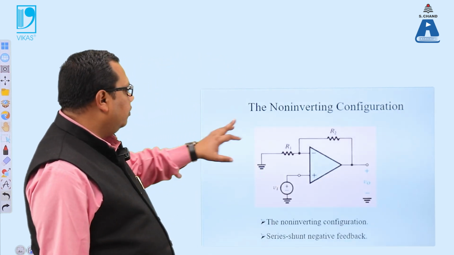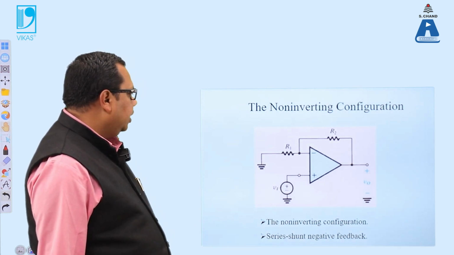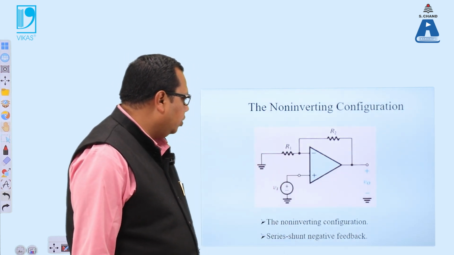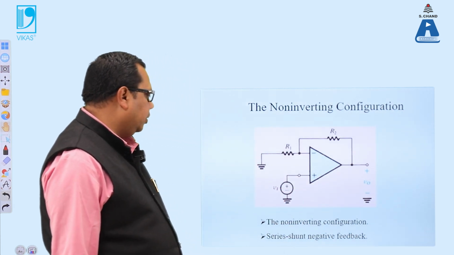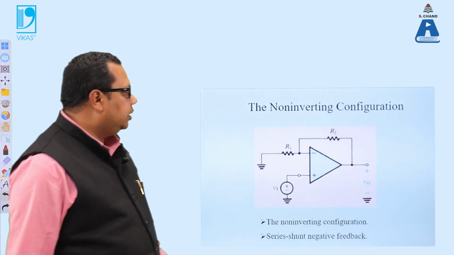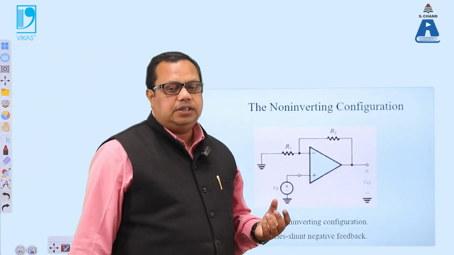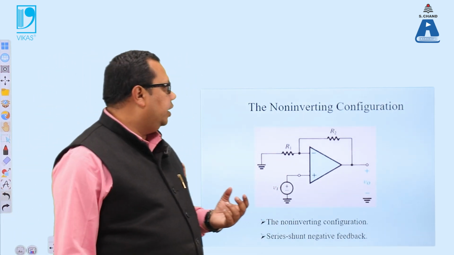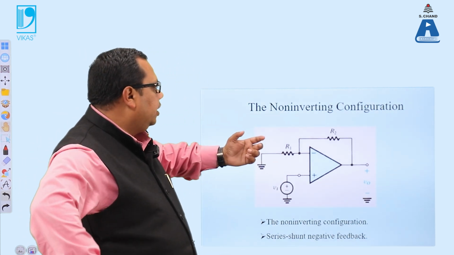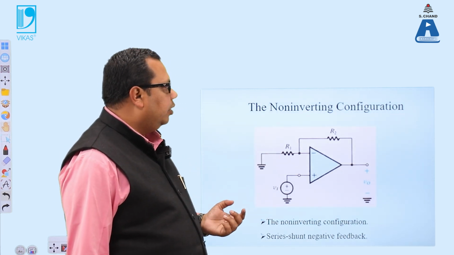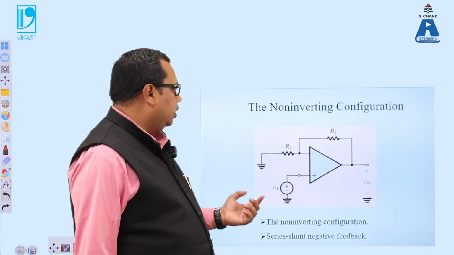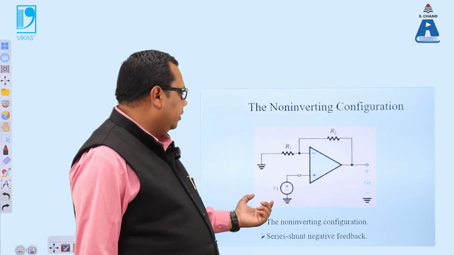Then we have the non-inverting configuration. We can say that this is 1, this is 2, this is R1, this is R2, this is connected to the output, and this is given as the supply current. So this is a non-inverting configuration, series shunt negative feedback. We have discussed the difference in leg 1 and leg 2 when we are using the inverting and when we are using the non-inverting. We have seen what happens when we were using the inverting and what happens when we were using the non-inverting in the circuit. So these are the two, inverting and non-inverting.